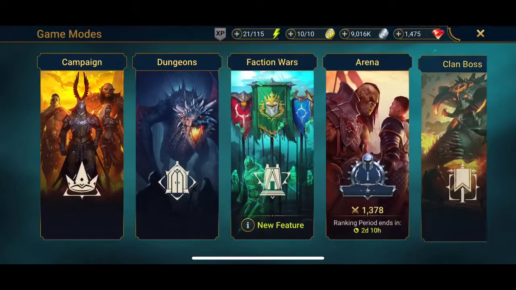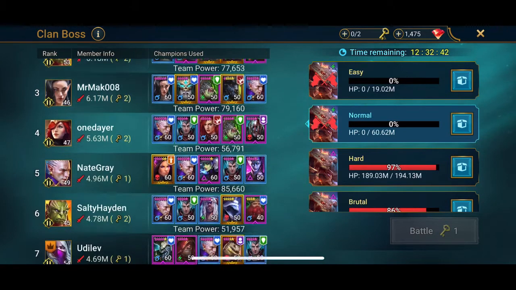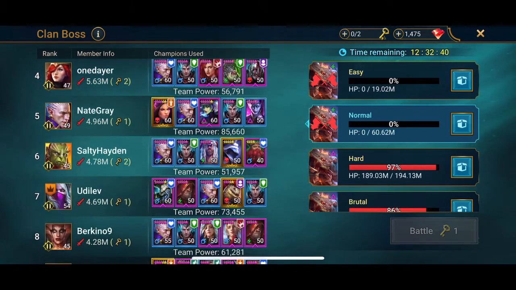But all in all, let's go to the clan boss. I'll show you. Look, so I'm normal. I'm only on normal. So you can see right there, I'm number 6 at 4.78 million damage. And that's the team I use.